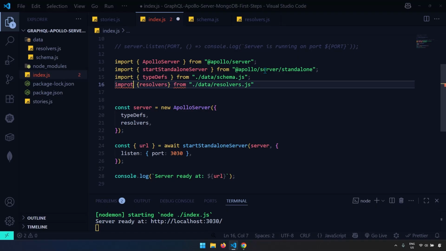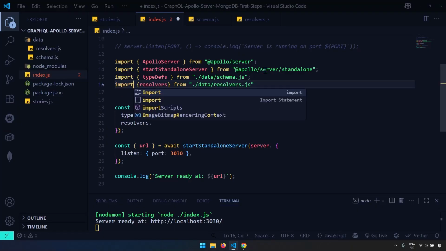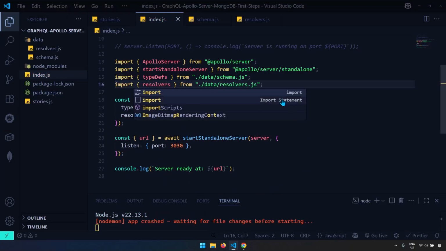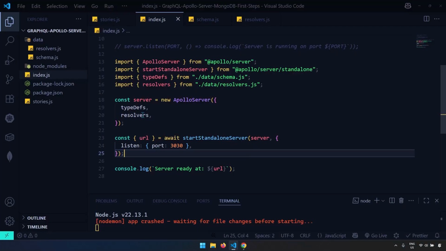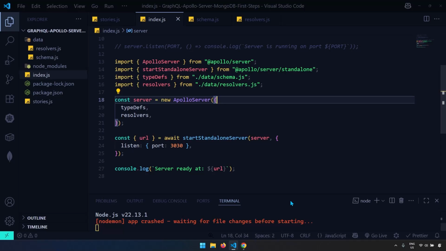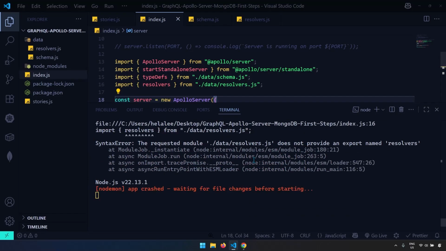Okay, there is a typo, import. Let's save this. Is this correct? I think it's correct. Let's see what the error is about.